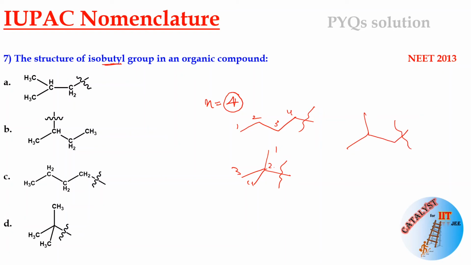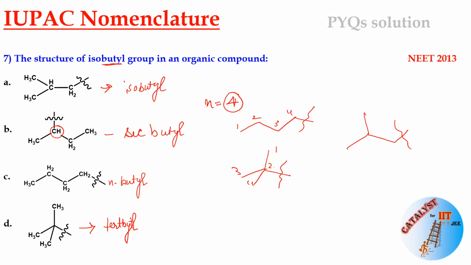Okay, so I have also given the names for all of these structures in my previous lectures. Here I will introduce some again. So this is your tertiary butyl substituent, and this is your normal butyl. Or else you can say n-butyl because this is a normal chain. And this is your secondary butyl, as it is connected on the 2nd position. And this is your isobutyl.